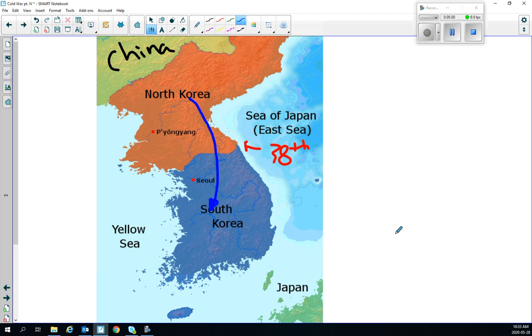They invoke what is called the Truman Doctrine. We've already learned about the Truman Doctrine, the containment of the spread of communism. So, acting under the Truman Doctrine, the Americans are able to push through a UN Security Council resolution that allows UN action to prevent North Korea from taking over South Korea, which is exactly what happened.